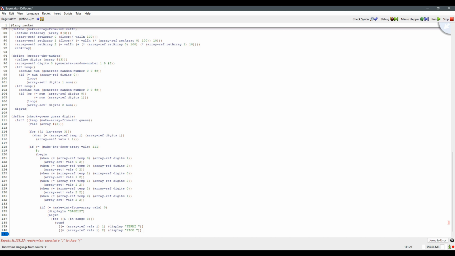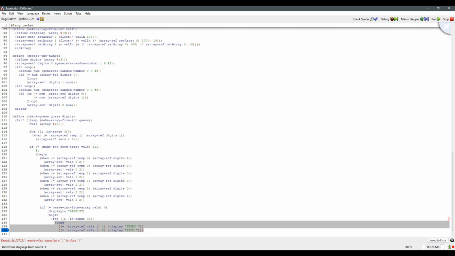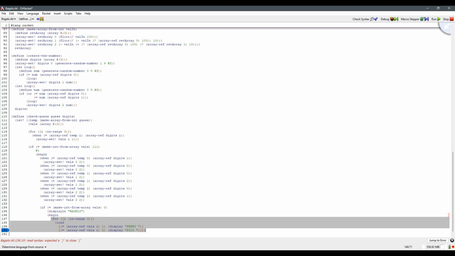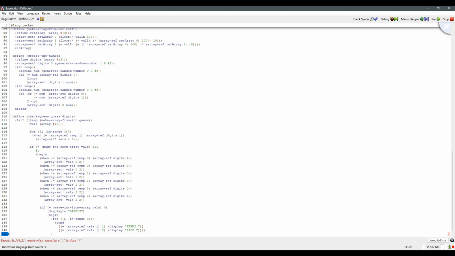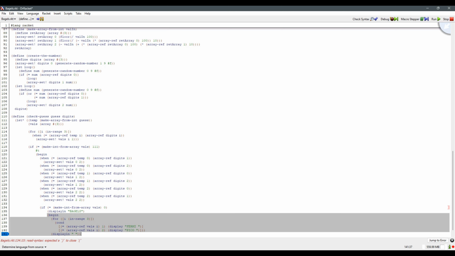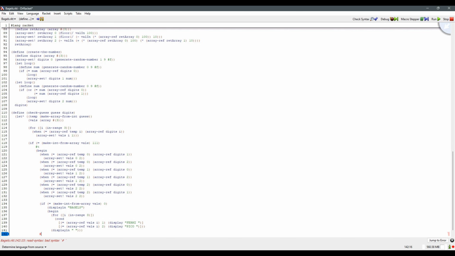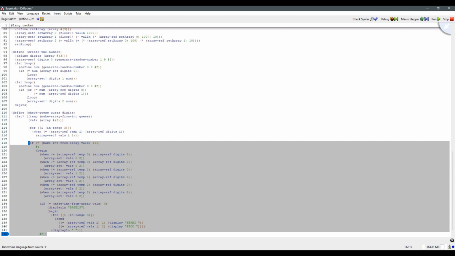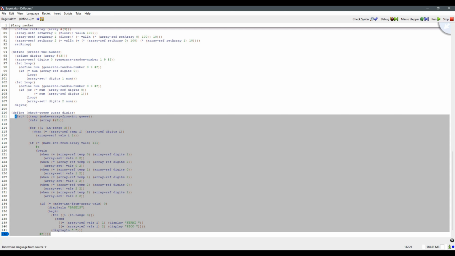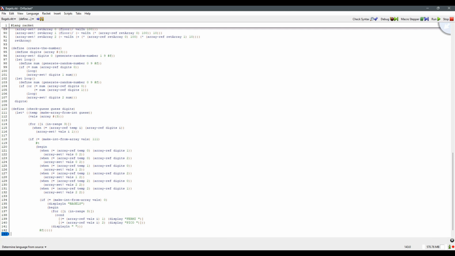Otherwise, we need to end our condition, boom, and our for. Okay. Then we're just going to display a line, a blank line. And then boom, that begins it. Boom, that ends it. Okay. So otherwise, we are going to return false. Close our begin, close our if, close our let, close our define. God, terrible, terrible.